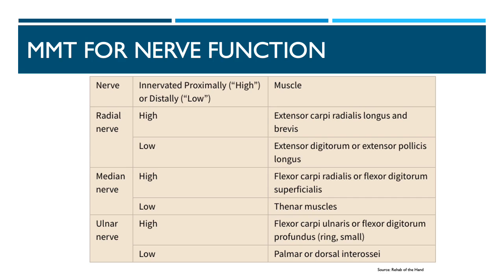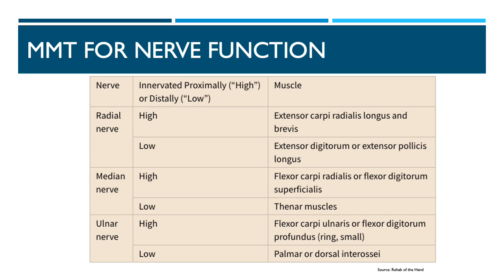in this first example for the radial nerve, the extensor carpi radialis longus is innervated before the extensor pollicis longus. So what this chart is saying, if there's a high injury, both of those muscles are going to be weak. If there's a low radial nerve injury, the ECRL and the ECRB will likely be intact and have full strength. The EDC or the EPL might be weaker.